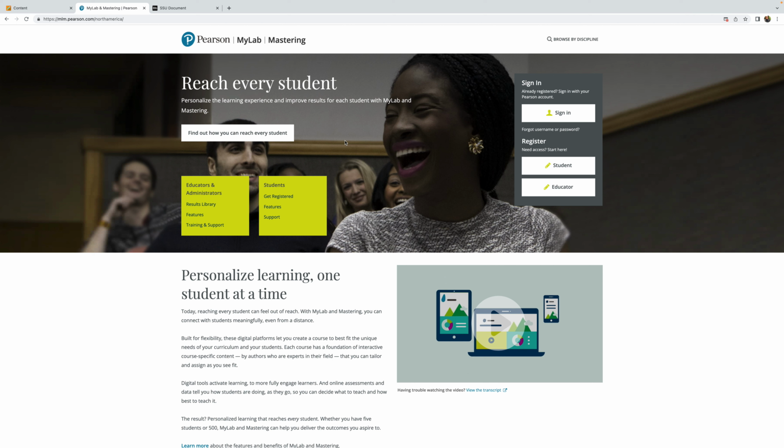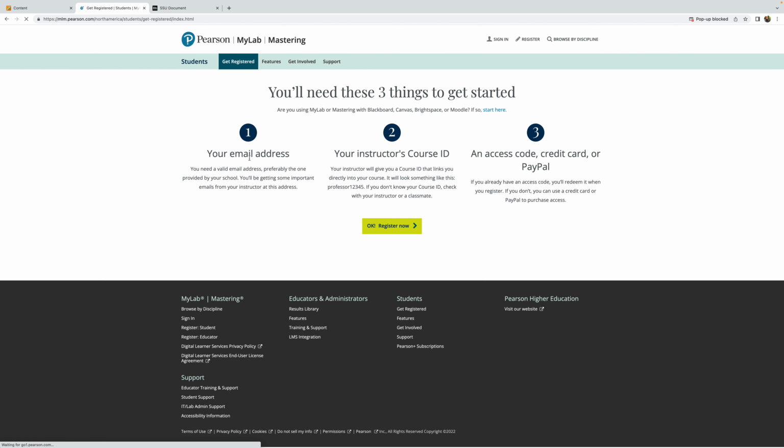And this is the tricky part, because if you already have an account with MyStatLab, which I think a lot of you may, then just go ahead and sign in. If you don't have an account, then I would just go to get registered. I would make sure I have an email address. You do not have to use your Shawnee account here. You can use a Gmail or whatever it may be.